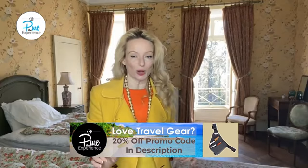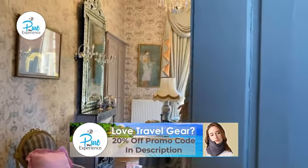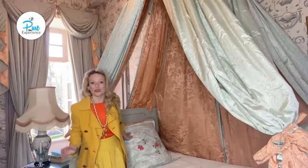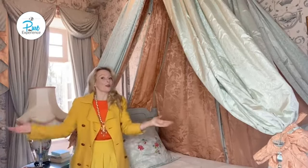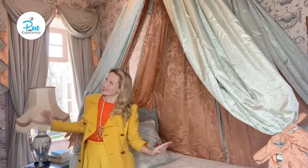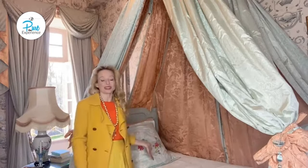It's the smallest one in this wing, but it is so romantic. Though it may be tiny, this bedroom is one of the richest in detail and history. It has the most incongruous name of them all because it's called the Chambre de Roger, or Roger's room. And that doesn't seem to fit such a feminine bedroom. But Roger was the valet of the Marquise at the turn of the 20th century, and this was his bedroom.